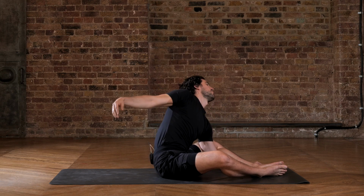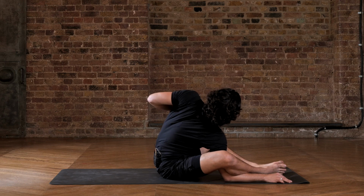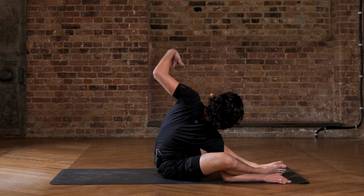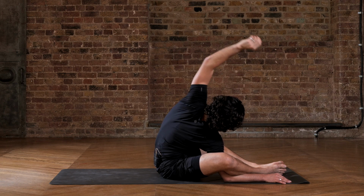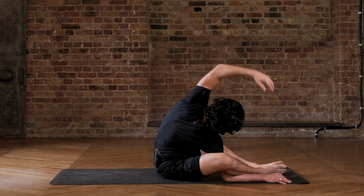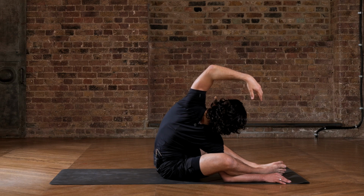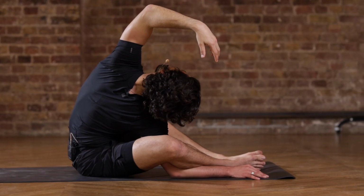Back to center. Other arm under, elbow down, turn belly, chest. Give yourself the time to really get that rotation. Then open arm in line with chest. Move it around. And then again, just be inquisitive, be investigative. Find a place that feels interesting. Pause there, whatever that looks like. Keep the rotation, let the head drop. Let the ear drop.